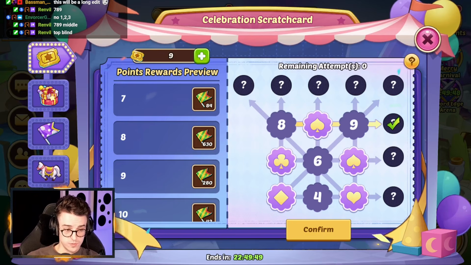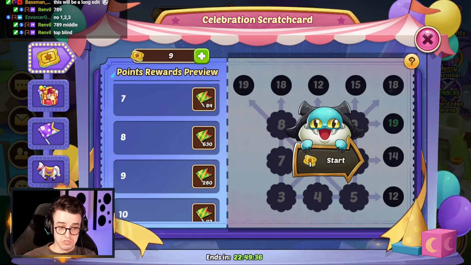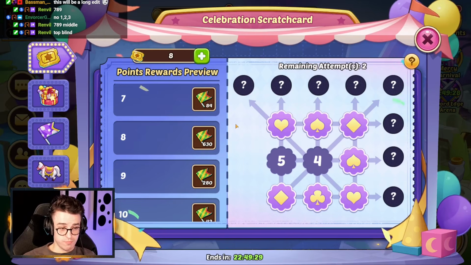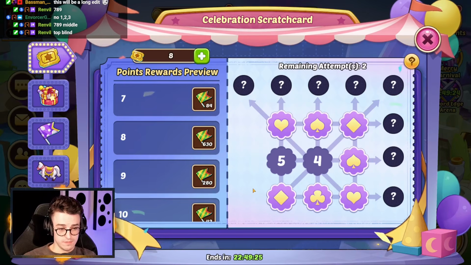There's a lot of weirdness with this one. Oh, it wasn't. It was 19. It's still 202. That's not bad. Next, we got a 5. There's a 4. Don't like those. So let's go into... Actually, 5 can sometimes be good. So I want to see what's happening.